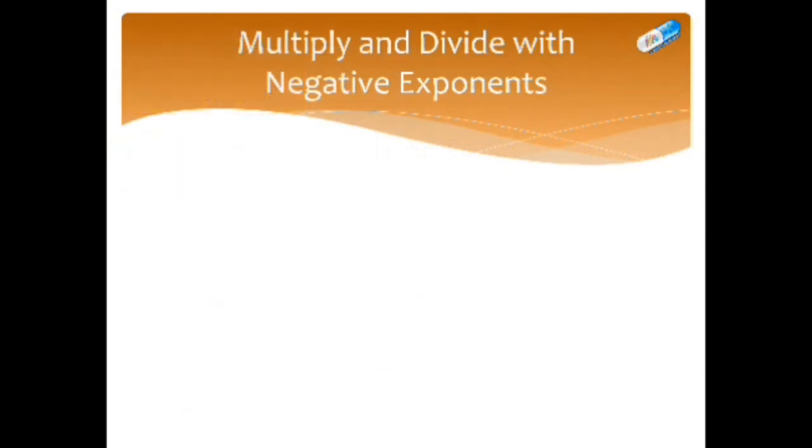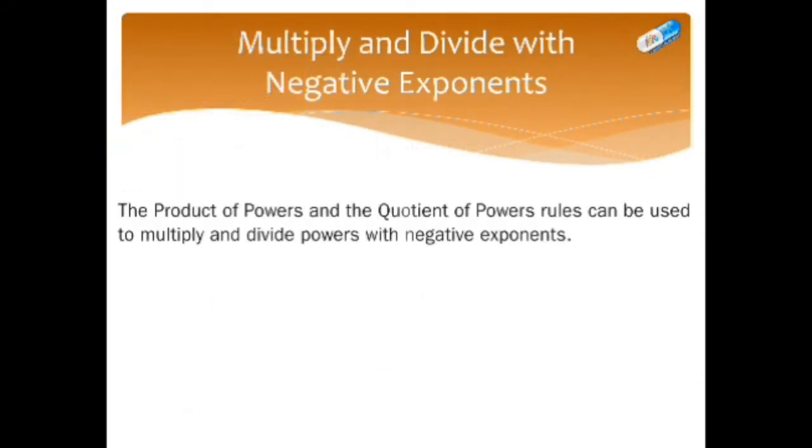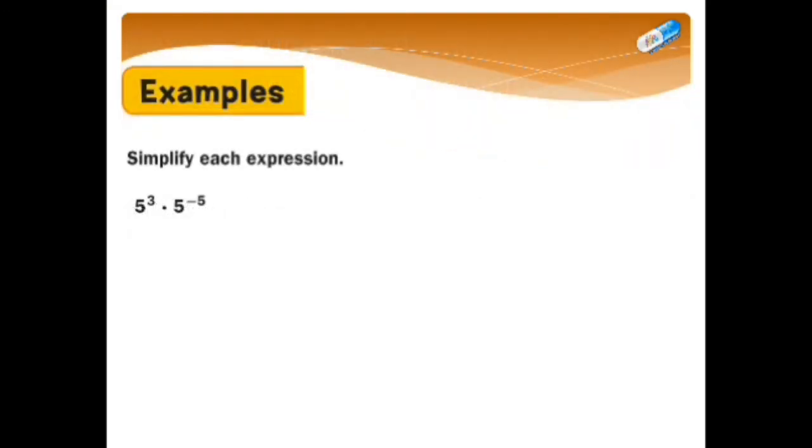Multiply and divide with negative exponents. The product of powers and quotient of powers rules can be used to multiply and divide powers with negative exponents. Remember that we explained before the rules of the product of powers and the quotient of powers in one of the videos. So we apply this here also.